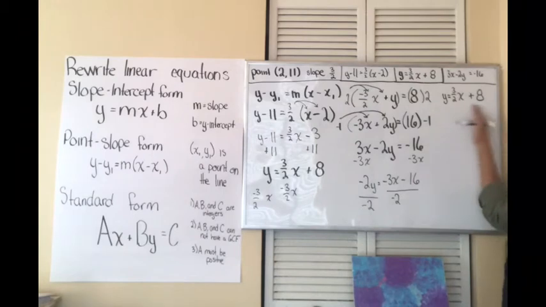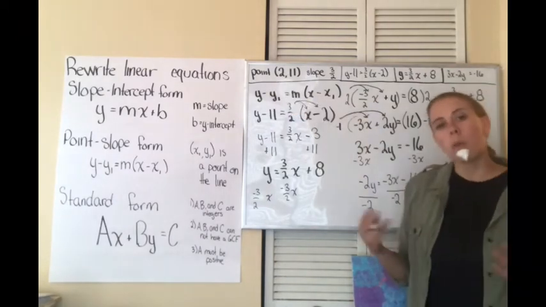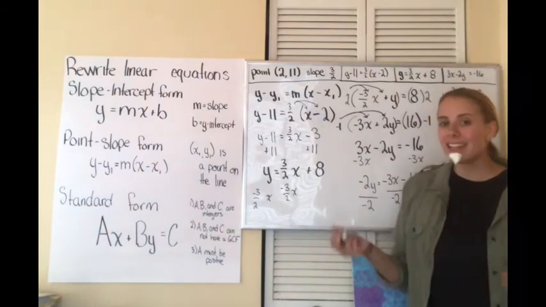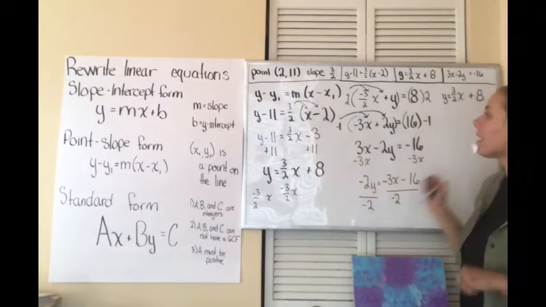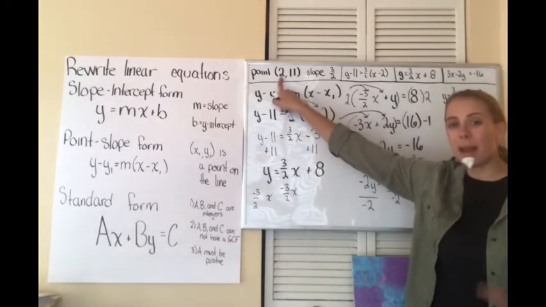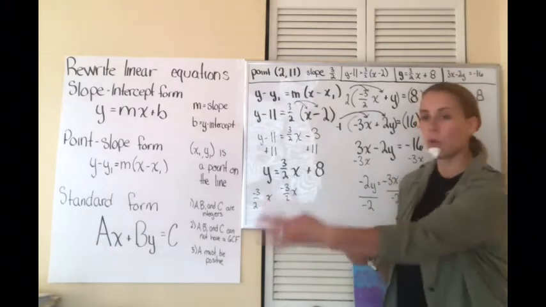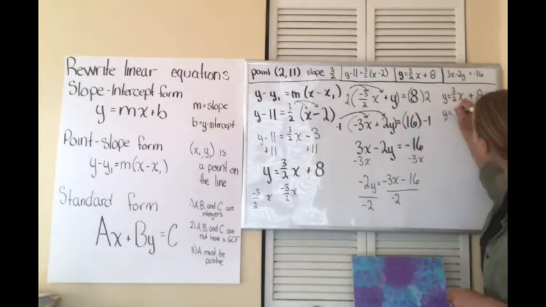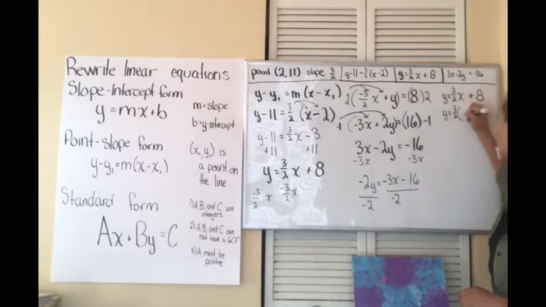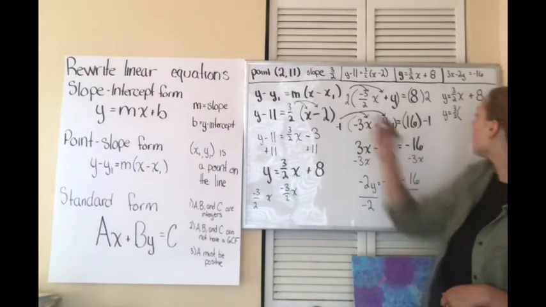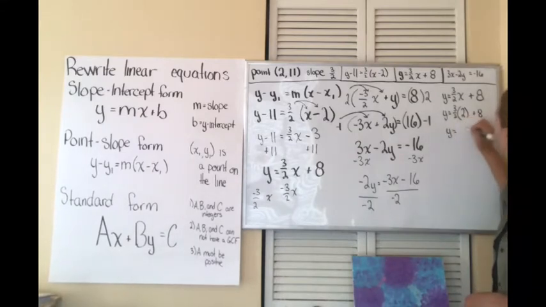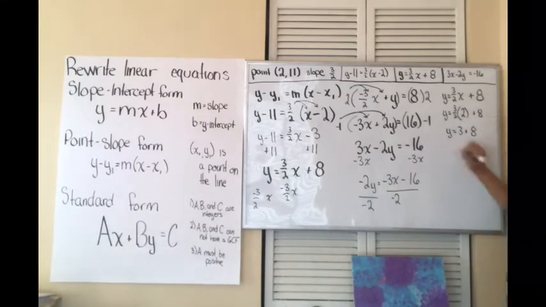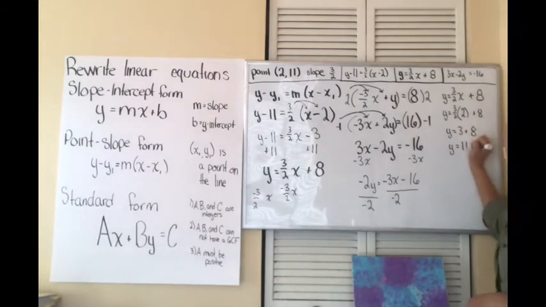Now, if I wanted to take this slope-intercept form and find a point, what I could do is plug any number in. So I'll use this one that we had just so I can show you that it works. So for example, I would plug 2 in for my x value so that it would bring me out a y value. So y equals 3 over 2 times my x value, which is 2, plus 8. y equals 3 plus 8, which means that my y is 11.